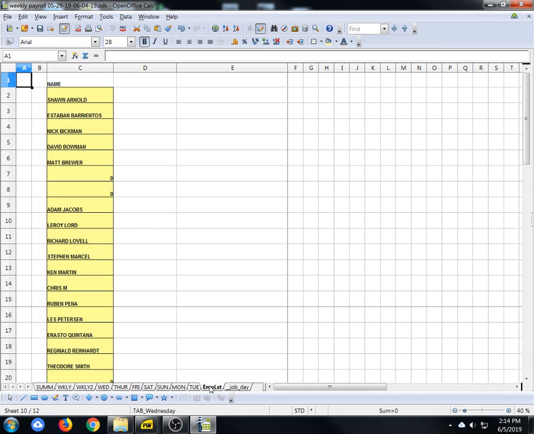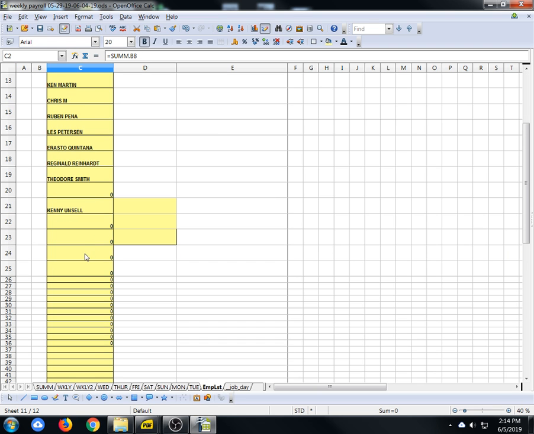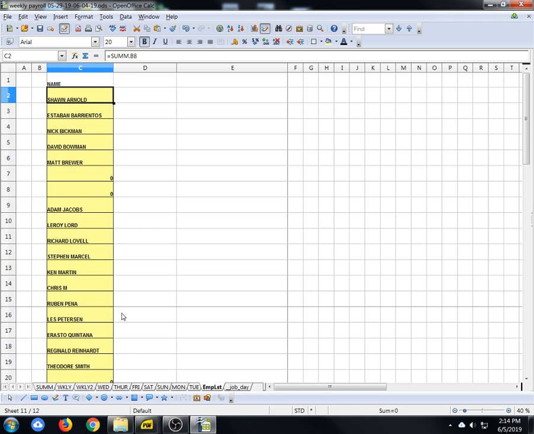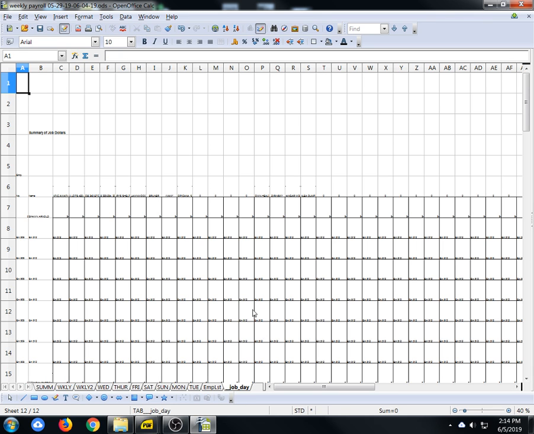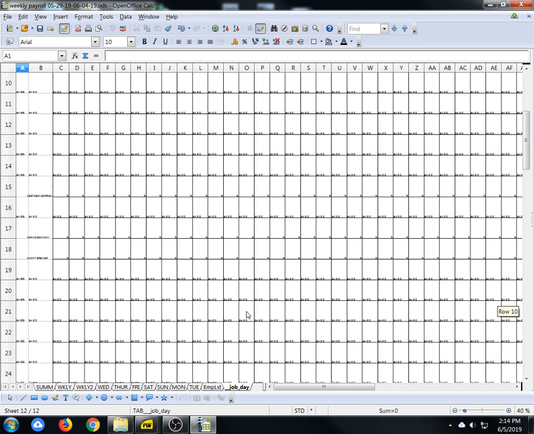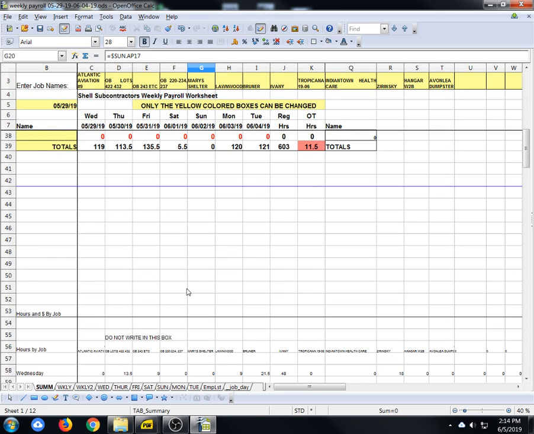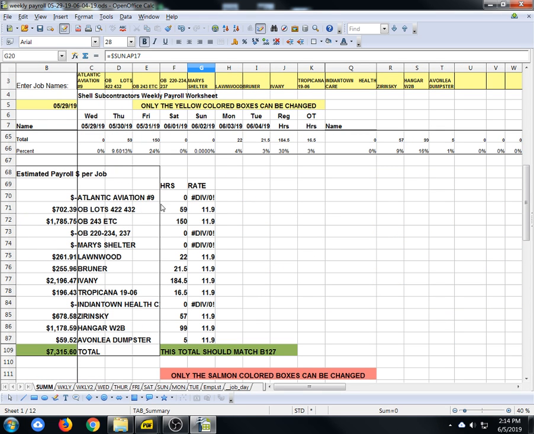There is another tab down here, employee list, which basically just sticks the employees' names over on this sheet on something that was used in the past or something. I'm not sure. And then this job day, this is a sheet that provides information for this little box here. All of this information here, if I remember right, could be wrong.